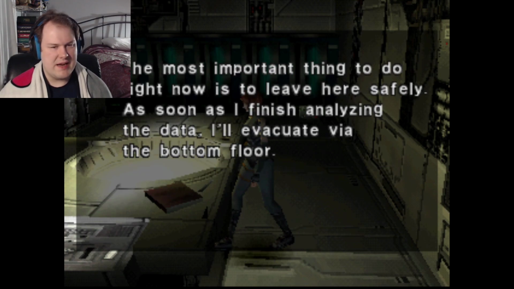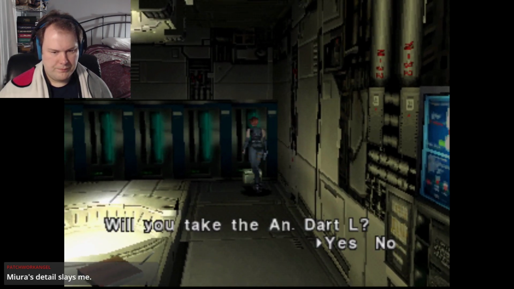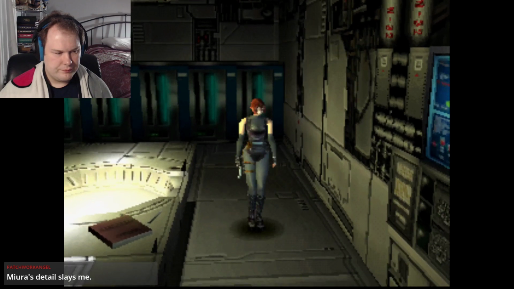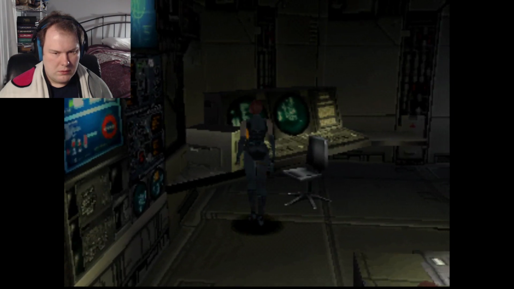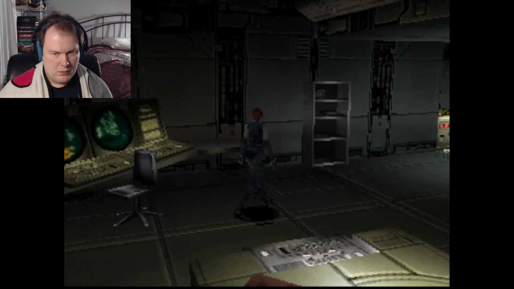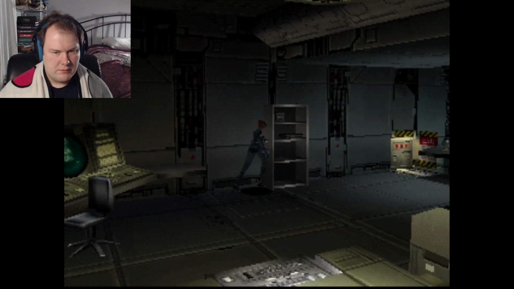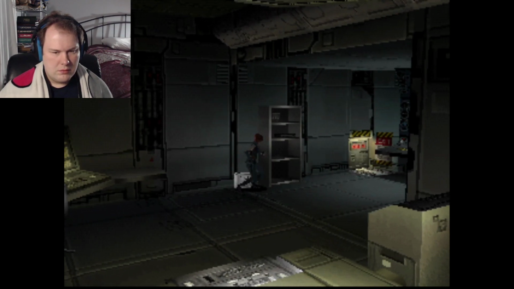So he knew about the dinosaurs. The most important thing to do right now is to leave here safely. As soon as I finish analyzing the data, I'll evacuate via the bottom floor. I am always up for more tranks. Ooh, hello. No, come on, get on the other side. You can do it. I believe in you. All right.